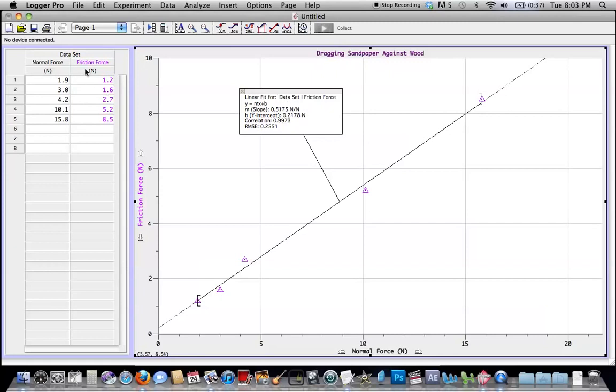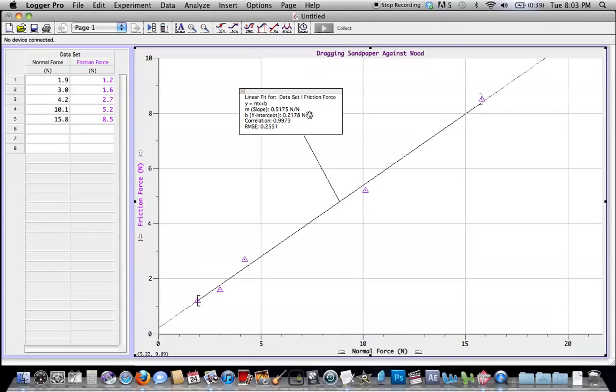That is, depending on what units you include over here, your slope will be given units as well. And often that slope will have physical meaning. In this case, the relationship between the friction force and the normal force is called the coefficient of friction, but the meaning of the slope will be different depending on what data you're graphing.